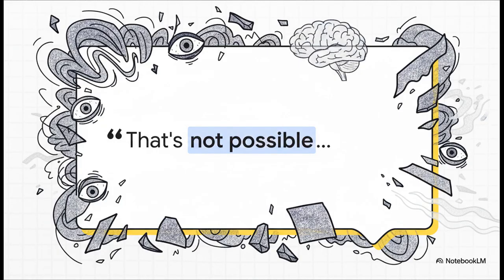That's not possible. And that's her reaction. This is the exact moment her rational mind just starts to break. It's not a scream, it's a whisper of pure disbelief. She's desperately trying to make what she's seeing fit into the rules of the real world. And the real world is losing that fight.